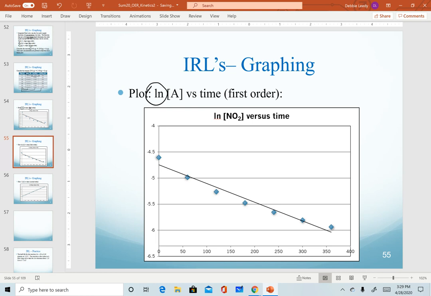Here we've taken the natural log of each concentration value and plotted versus time. Our data points are a bit more linear, so could be first order, but to ensure we want to compare to second order to see which is most linear.